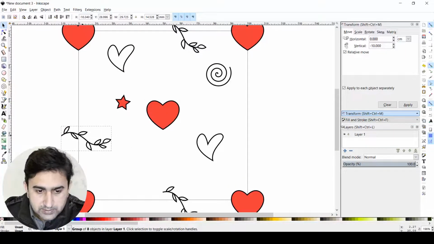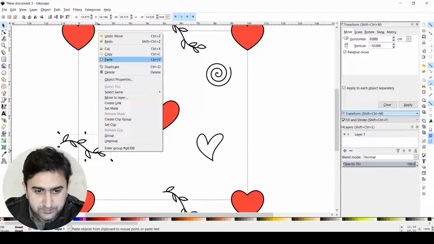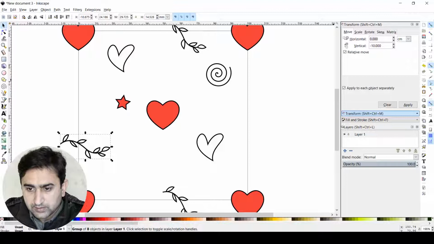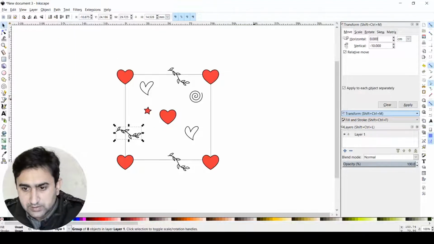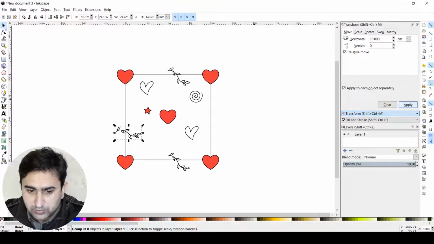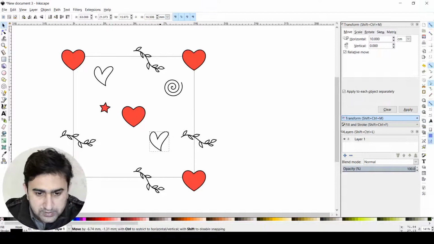Let's just cross this one on this side as well. So again duplicate, and then we need to move 10 centimeters in the horizontal direction, nothing in the vertical direction. Okay, now we have this heart shape here.